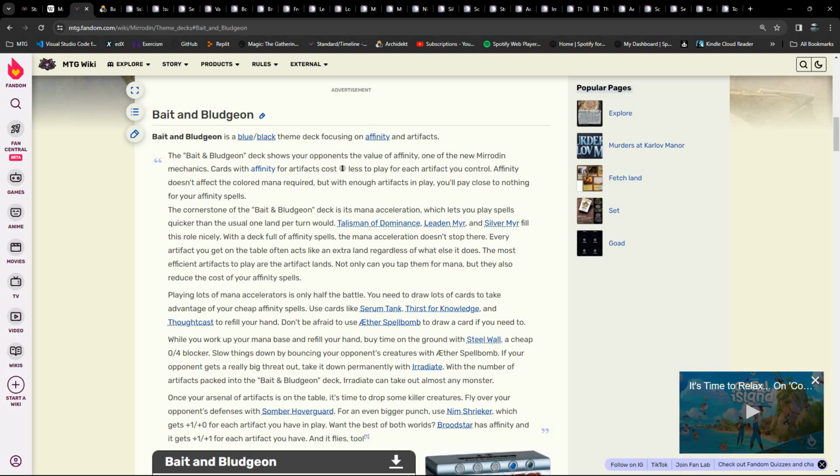Ability words, imprint, entwine. We'll see what we see here. So the Bait and Bludgeon deck shows your opponents the value of affinity, one of the new Mirrodin mechanics. Cards with affinity for artifacts cost one less to play for each artifact you control.